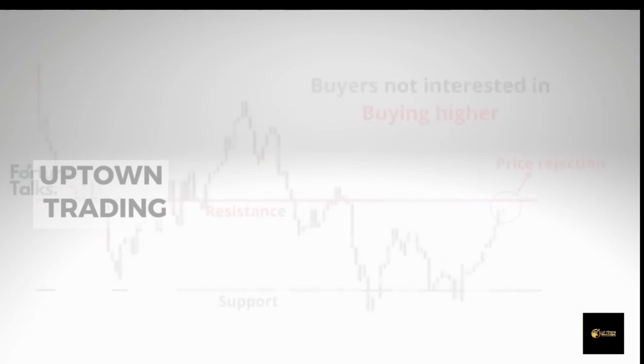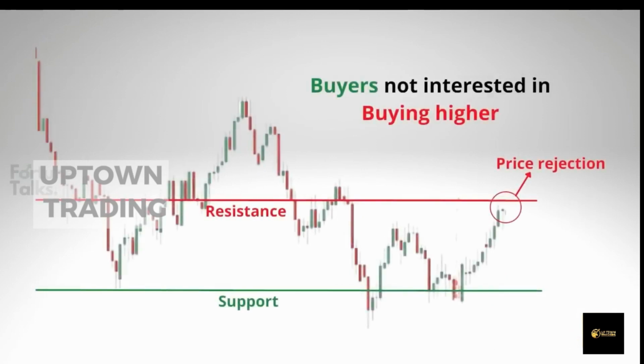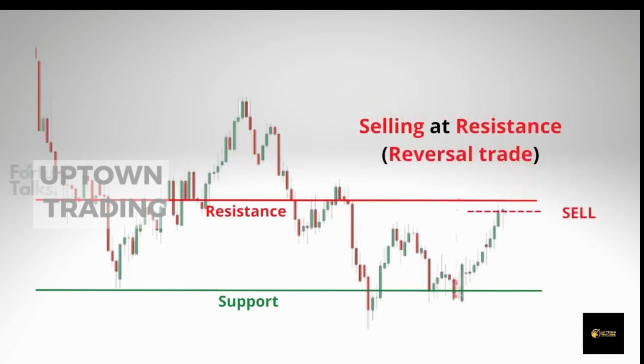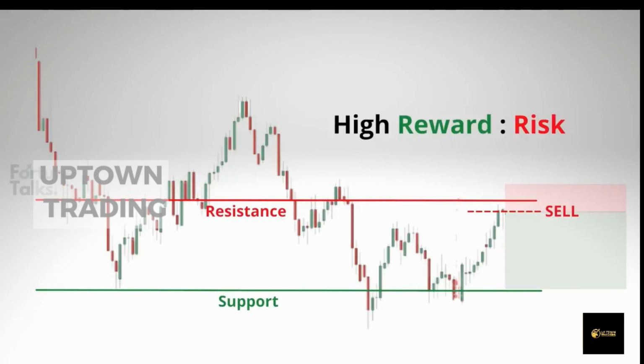Further, the price rejection at the resistance indicates that the buyers are not willing to buy at higher prices. And this is exactly the best place to initiate a short trade. The other reason being, the only place where you have to be afraid of the buyers coming back into the market is the support level. The advantage of taking a short trade at the resistance is that you can leverage the difference between the support and resistance level so as to obtain a high reward to risk ratio.